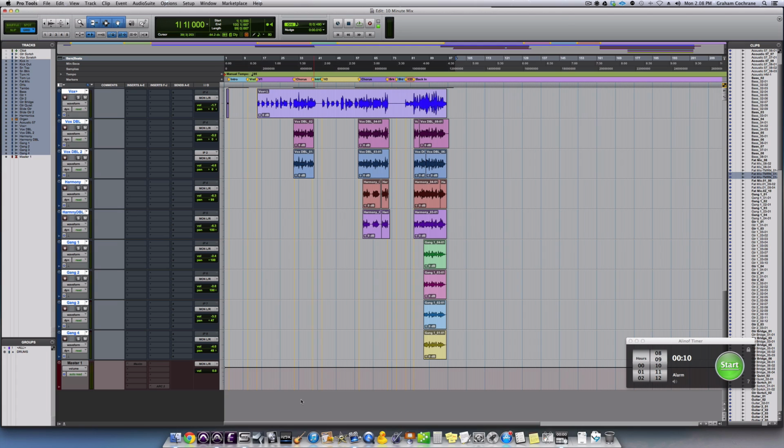Let me know if you guys have tried this. And again, I'm not the first person to do this, but when I was first introduced to this exercise years ago, it really helped me, and I want to share that here in Mixing Month so that it's something you guys can try to practice and get better at mixing and stay on task.